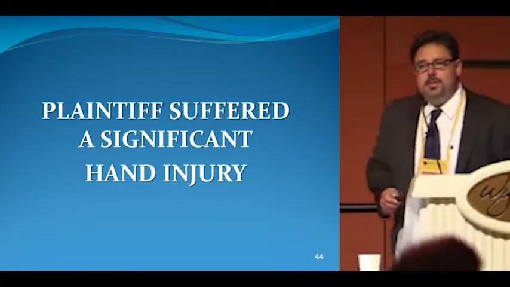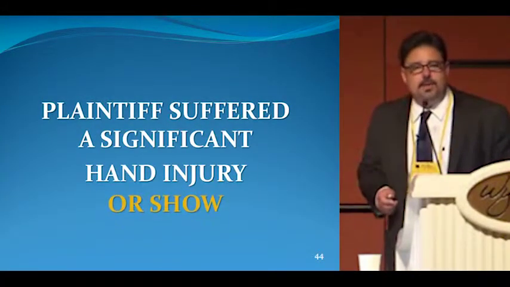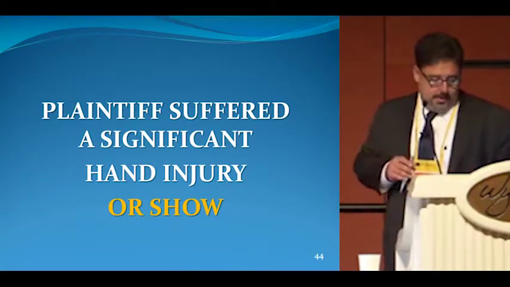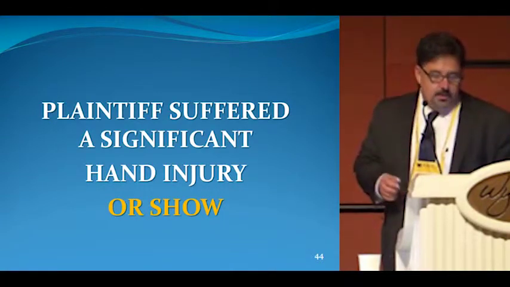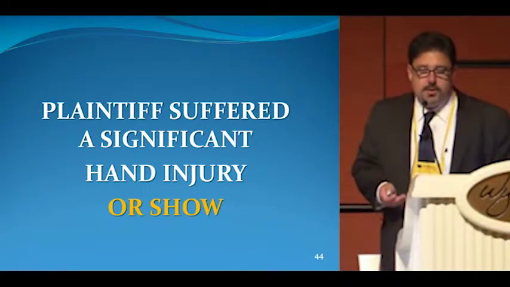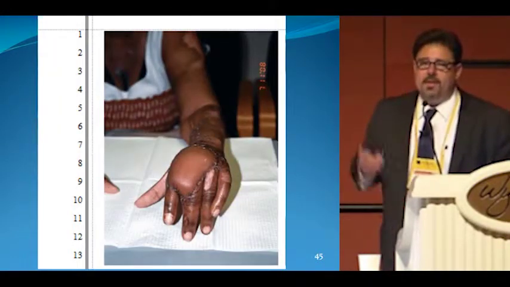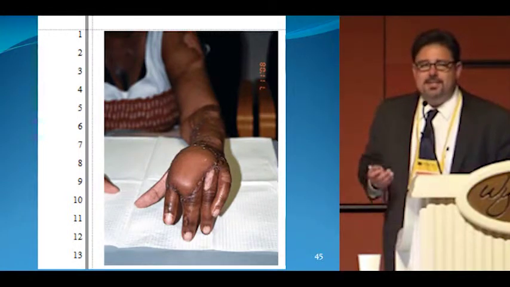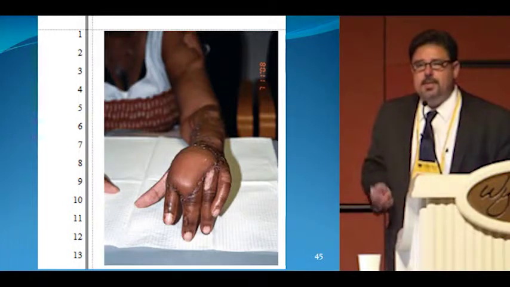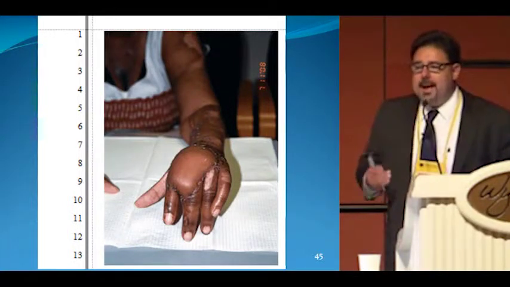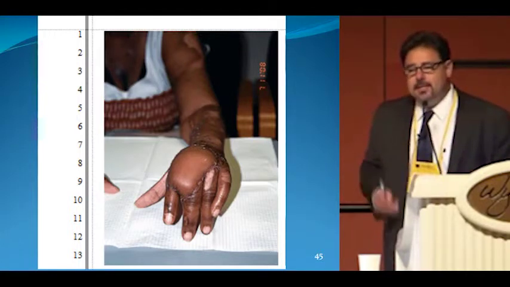This next image is a bit rough. This is a hand injury case. If you don't like rough images, just turn away in a second. But this one, basically, if you say this person has a significant hand injury, or you can put straight into the brief the gravity of a life-changing injury, as the arbitrator sees this, this isn't just an ordinary damage case. This is a big deal. I want to continue to learn more about what happened to this particular person as they read it.